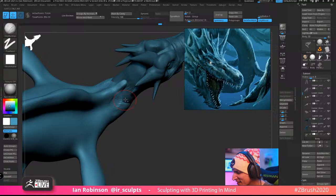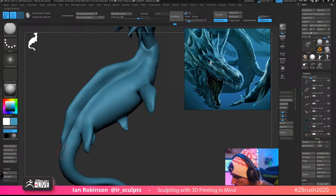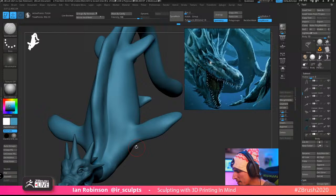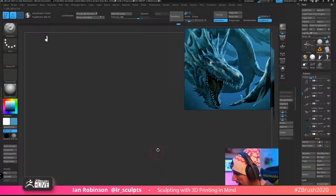All right. Let's go ahead and hit Dam Standard. I'm going to work his little fin back here. Let's pinch that a bit. There we go. Now, he's probably pretty slimy and pretty scaly, so I'm going to add a little bit of wrinkles where I think they would make sense. These aren't really final; this is more information for me to see how the sculpt is working.